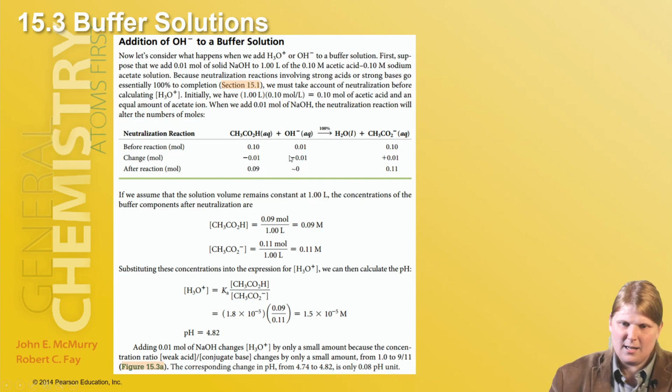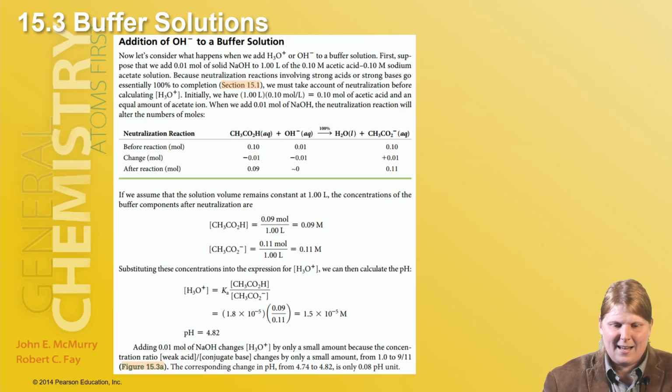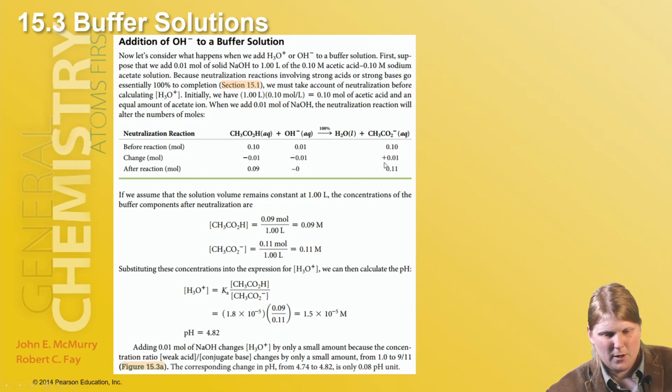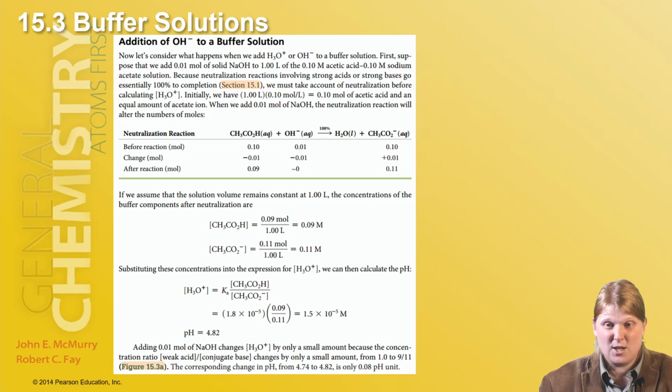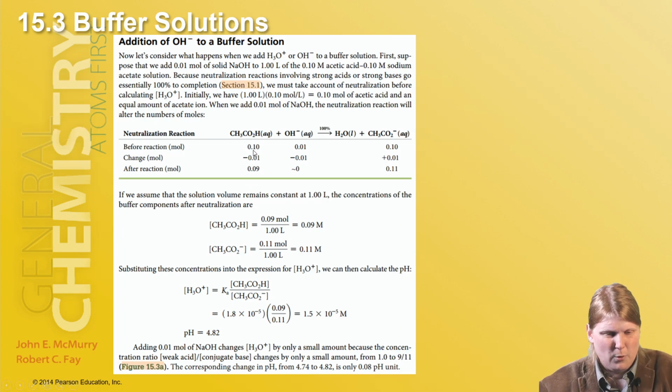So the reason this kind of conjugate thing works is that if I add acid or base, I'm just converting back and forth between the two conjugates, the ones that are in a conjugate relationship with each other. And as long as that change between the two of them doesn't substantially change the ratio of one to the other, then this will work. So 0.1 to 0.1 is about the same as 0.09 to 0.11. So the pH only changes a little bit off from that original pKa value that we looked at earlier.